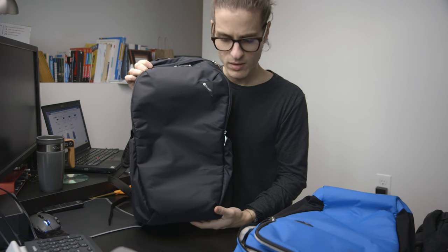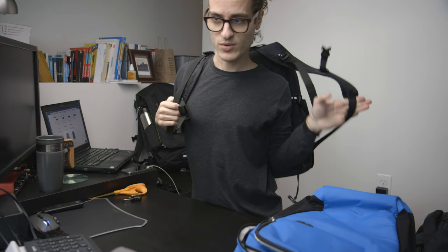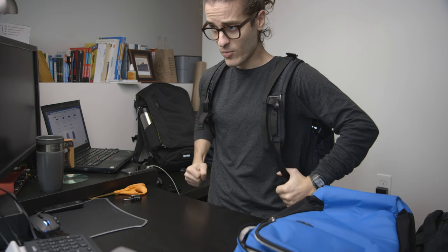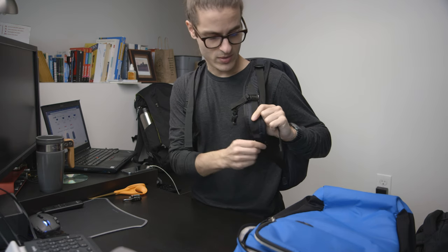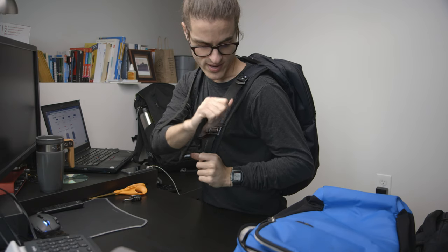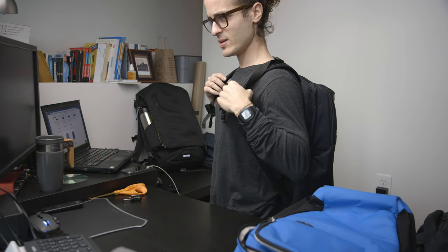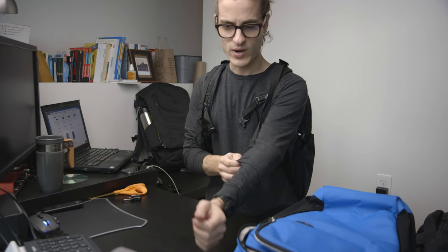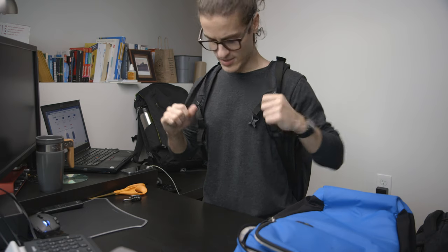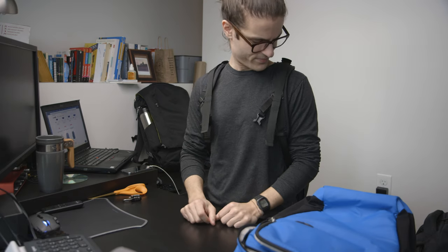Moving on to the downsides — first, the way the straps are designed for adjustment. There is no adjustment buckle at the bottom like a normal backpack would have. The adjusters are up top because the stainless steel wire cable can't pass through a standard lower buckle. This means the straps can only go so tight, and for someone who likes a snug fit, it may feel a little loose. If you have a big puffy coat in winter, you probably won't notice, but it is a limitation of having that wire inside.